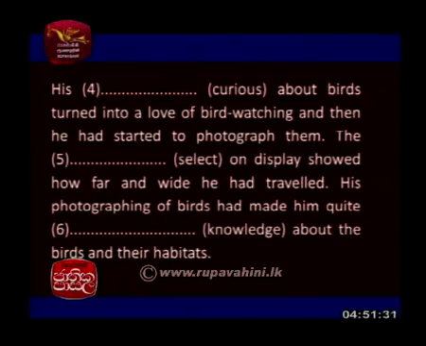So you might have got an idea what this passage is about, a person, how this person had become a photographer. Children, I think you now have a small understanding of this passage, which is about bird watching and birds. So let us see how we can fill those blanks.